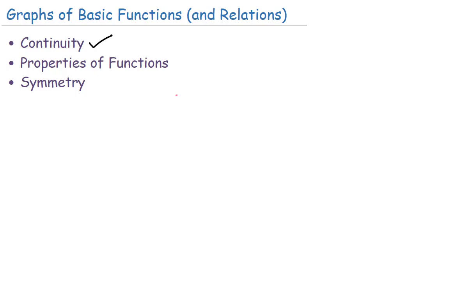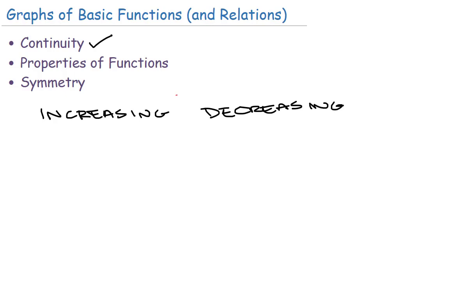We're going to be talking about whether a function increases, and we'll be able to tell that from the picture of the graph. I'll give you a little bit of mathematical notation for how you could tell by plugging in values as well. If it's not increasing, maybe it's decreasing. And there's another possibility. If it's not increasing, if it's not decreasing, then it may be constant. So these are characteristics or properties of functions.